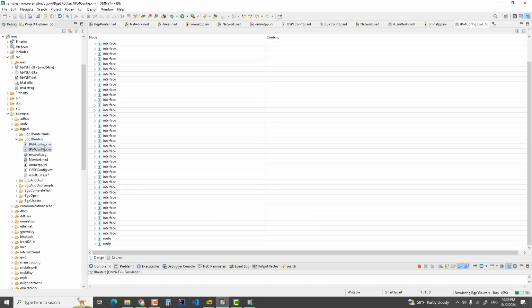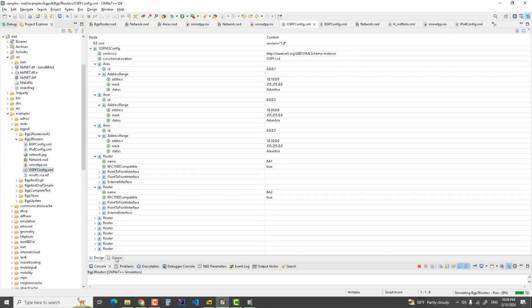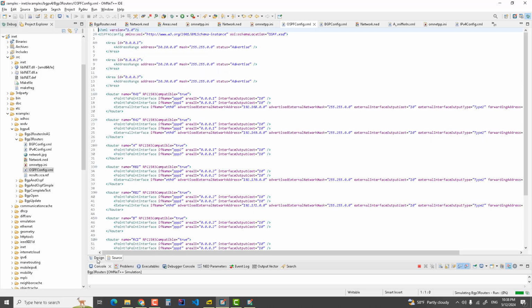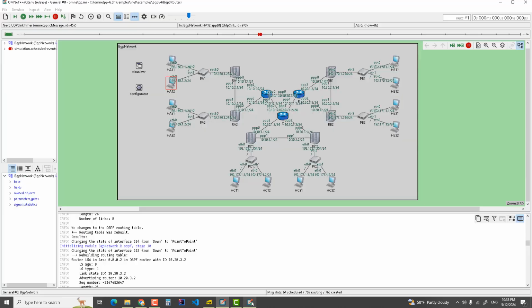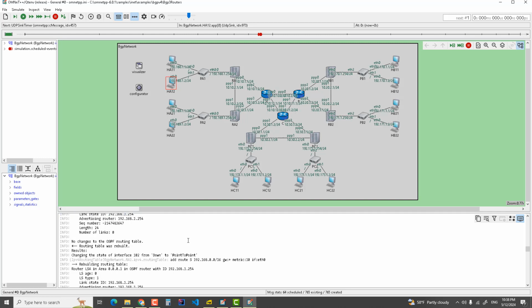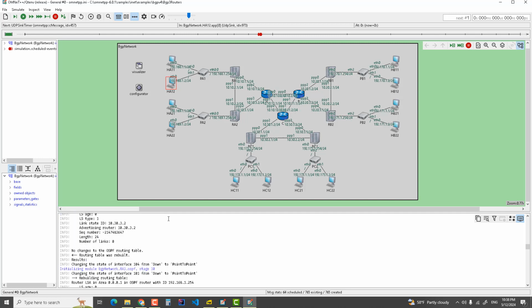As we mentioned, BGP and OSPF configurations work together, so there are routers for OSPF and BGP routers. This is the configuration that we saw in the initialized output.